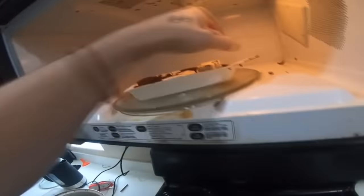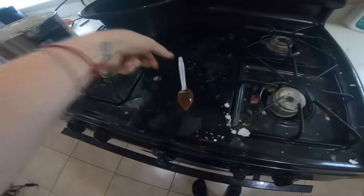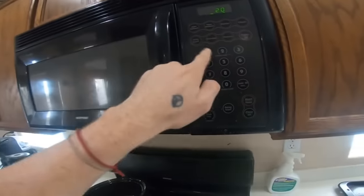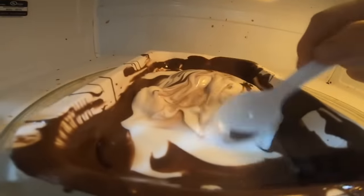Okay, good luck. I'm gonna go ahead and take this. I feel like that's not a good thing you're supposed to leave in the microwave. Put it on my disgusting stovetop. And I'll see you boys in 1 minute. Oh, got chocolate on my microwave. Okay, how you guys turn out? It actually melted properly, cool.